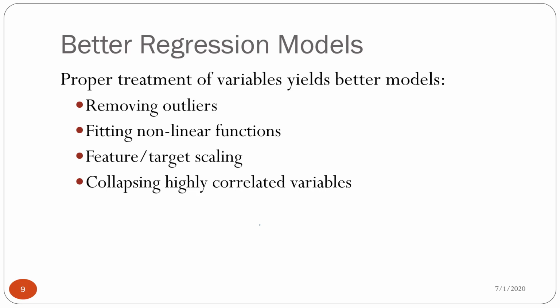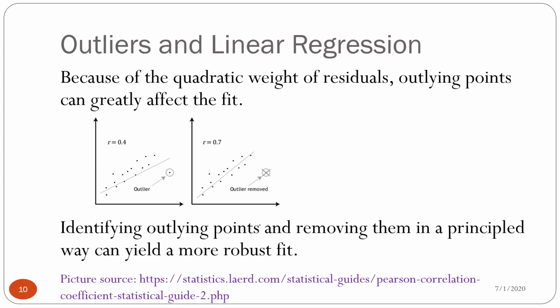So as long as the variables are strongly correlated with the target variable, we are perfectly fine. But any strong correlation between these variables is bad news in regression models. So we need to look at all these things because they will determine the performance of a regression model. All right, so let's see what can happen if you have an outlier.